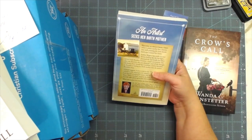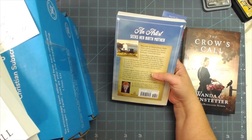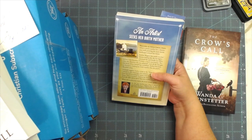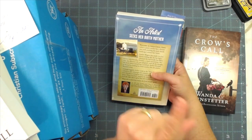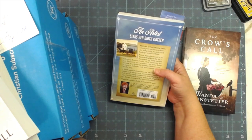It says, welcome to Apple Creek, Ohio, where a piano teacher has a fascination with painting the rural Amish landscapes around her home. Andrea Wagner has made it to her 30s feeling like she has had a charmed life and finally has fallen in love with Brandon Prentice, a local veterinarian. But then she discovers she was adopted. So there's a plot twist. And all she thought she knew about herself was crumbled. Andrea becomes so fixated on finding her birth mother that she pushes Brandon away.